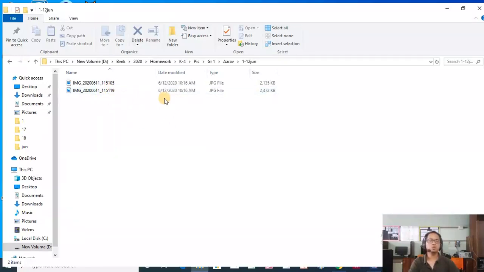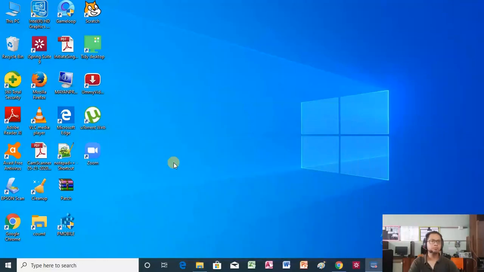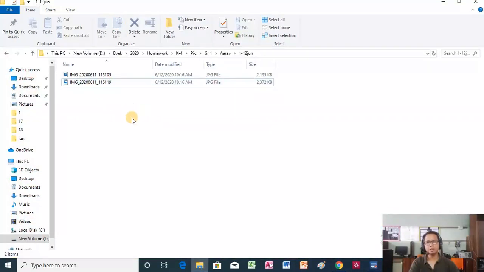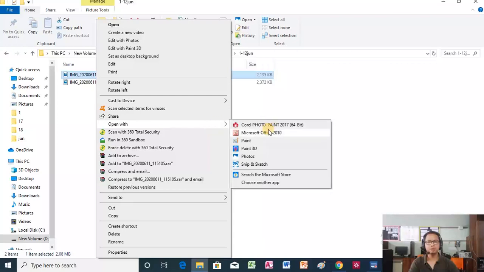What I want you to focus on is, if you click on this picture, you will see that the size somewhere at the bottom is 2.08 MB, which is quite a big file. Similarly, the second file is also 2.31 MB. Ideally I wouldn't want such big files, especially when I'm uploading them somewhere on the internet or sending them through the internet. So I'm going to compress this a little. I think this is the easiest way: you can open that file using Paint.